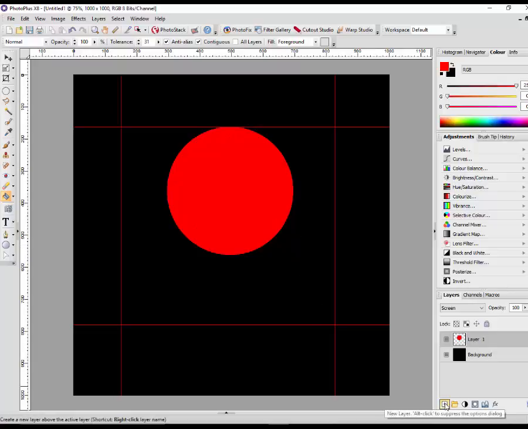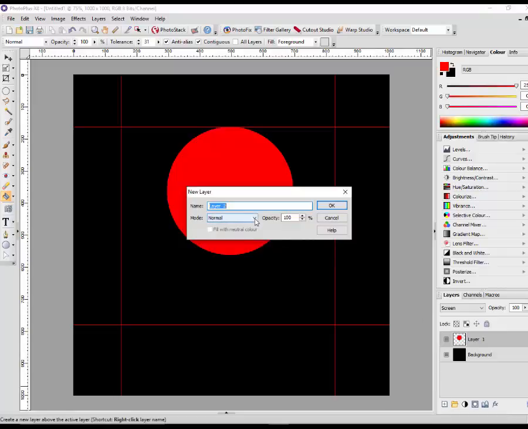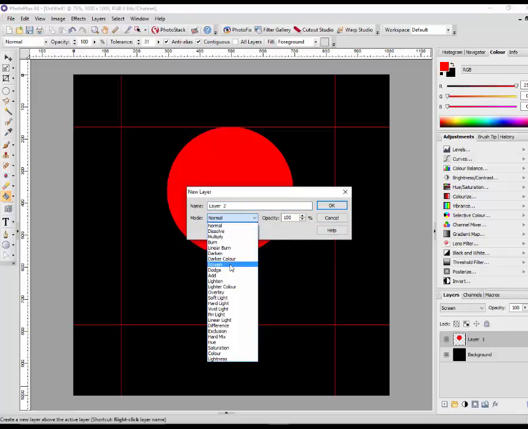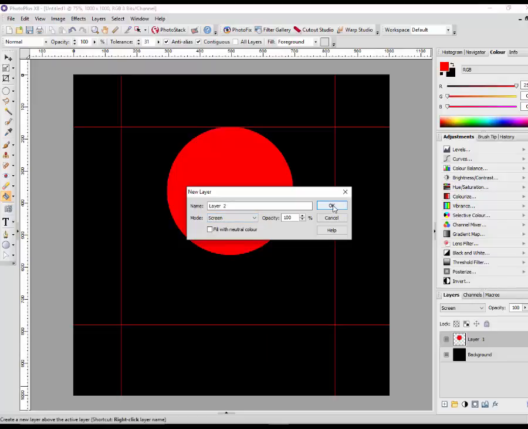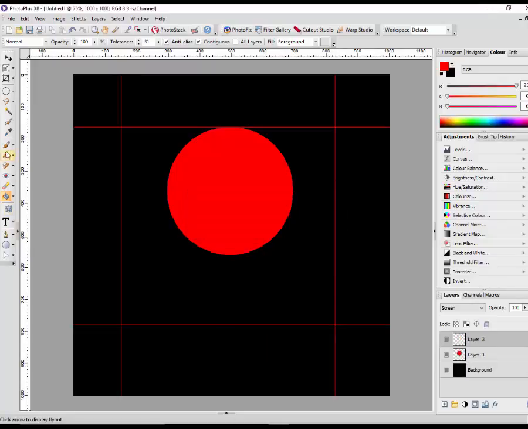I'll then make another layer, and then again blending mode is screen. Click OK. Go back to the elliptical selection tool, which is still set at fixed size. Click once, and then I don't necessarily have to go to the move tool because you can already move it. And then I'm just going to place it touching my guidelines that I'd already set up.